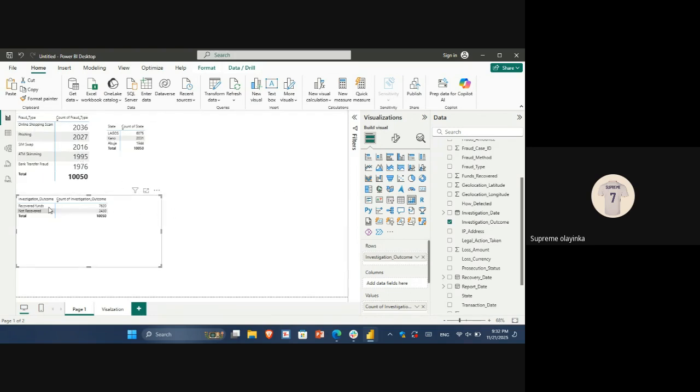Because this is just two values, you can represent them with a donut chart. Now let's try to represent them with a donut chart. Well, let me do Control Z. I'm actually supposed to duplicate it, so I will keep one for analysis, one for visualization.